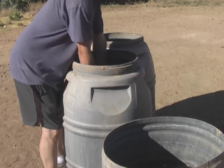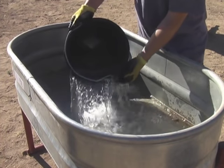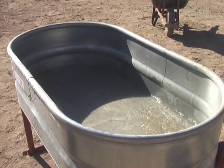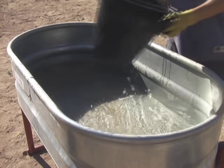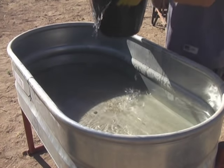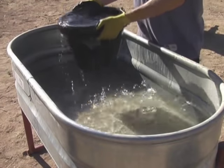We're getting ready to do a mix now. This is Mike Lopatch, our Executive Director. We start by adding water to the mixing station — we're going to add four of these three-gallon buckets, so we have 12 gallons of water total. We like to add the water first because it makes it easier to mix. If we put the dry material in first and then the water, it's harder to mix and the dry mix tends to stick to the bottom of the station.